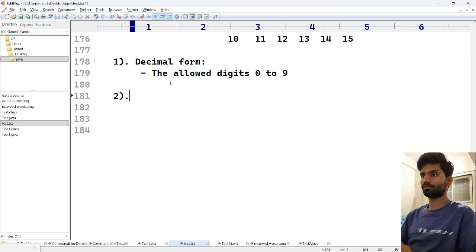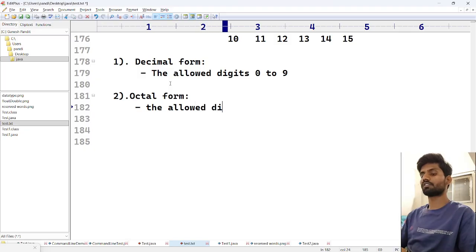Second, octal representation, octal form. The allowed digits are 0 to 7.